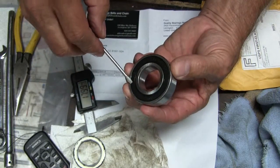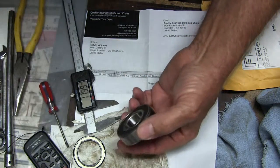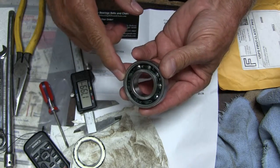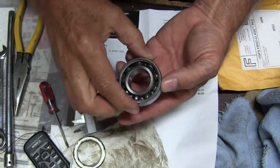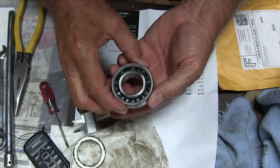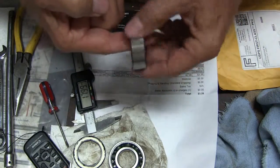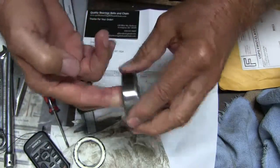Other than the rubber shield, which you just pop it out. The question was, somebody had mentioned: if the bearing is lubed by the oil — oil from the differential — you want all of the grease out of there. You want to flush the grease out so that you don't have that grease mixing in with your differential fluid. 9-ball, 8-ball.